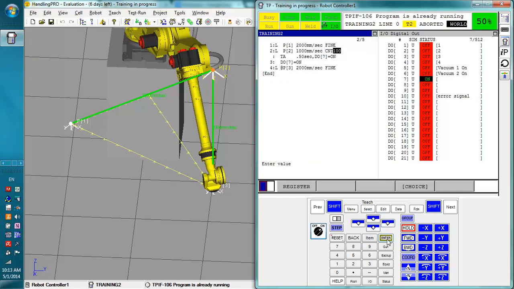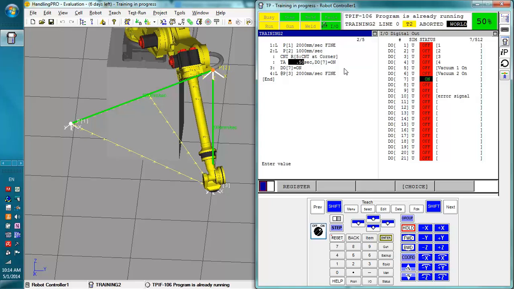The biggest issue with this is you have to use direct representation of these values here when you are using TA or TB. If you instead used a register value for the CNT value or the speed of this motion or some motions around it, it will make the TA and TB unreliable.